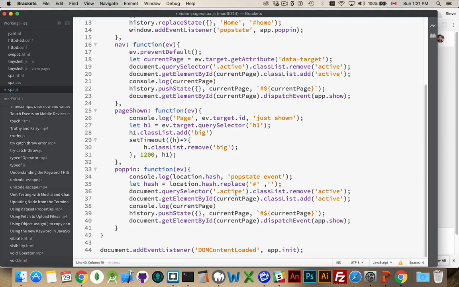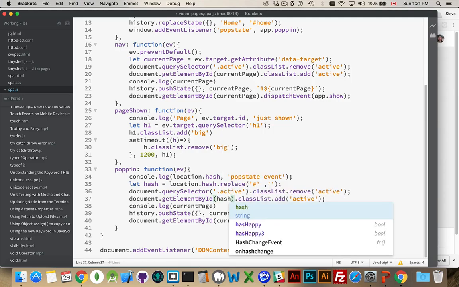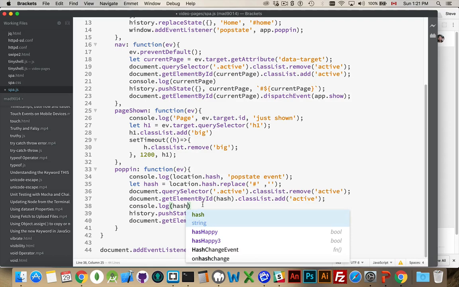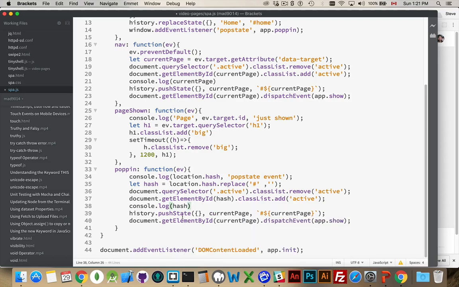Yes, we want to find the one that has active and remove it. We want to get the one that has the hash and add active to it. We could console log hash if we wanted, and then pushState. No, we don't want to do that because we've just stepped back in history. We've already changed the location. And then dispatch show. Sure, why not?